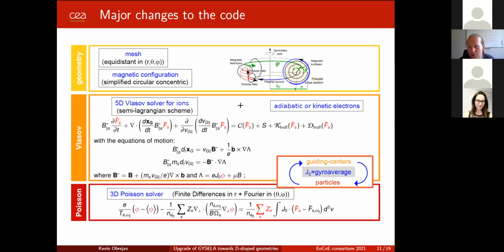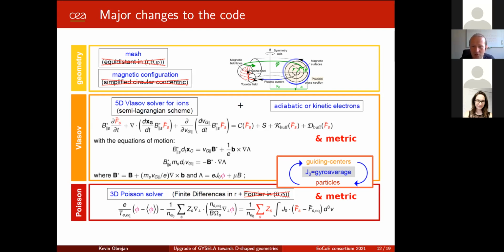Now, with these changes, there are many aspects that have been modified. One point is that we do not assume anymore that the mesh is equidistant. This is not because of the geometry itself. It's an additional decision that our initial r theta mesh is not necessarily equidistant. So as I was saying, it's not a simplified circular concentric grid anymore. Inside of the Vlasov equation, the collision operator, the diagnostics and many other parts of the code, there has to be addition of the metric and taking into account the fact that some vectors might not be orthogonal anymore. So that's a lot of small work that has to be done and tested.